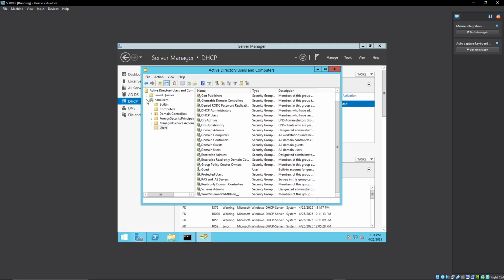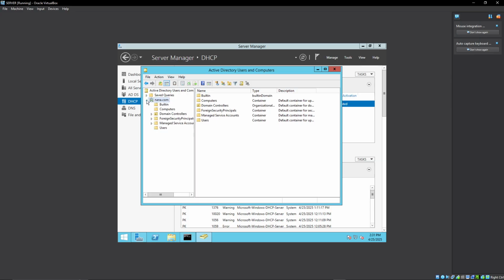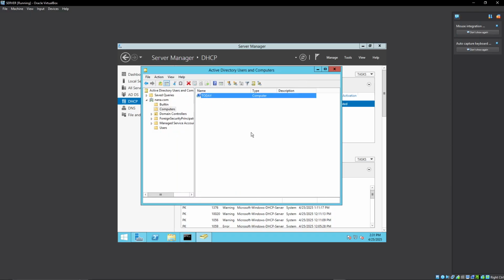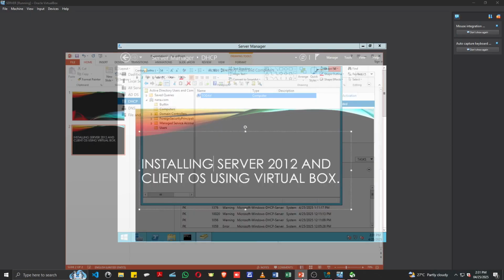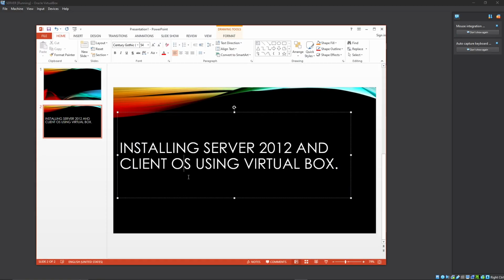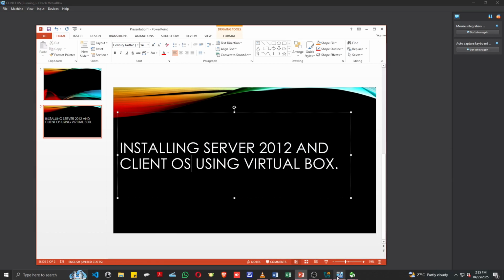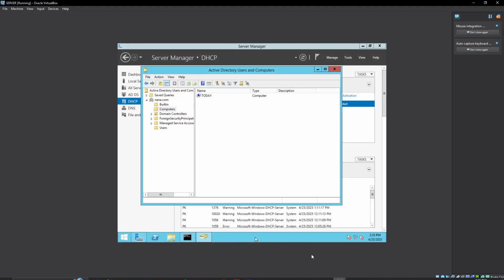If not, then let me expand this one and go to computers. So I've seen it here. Yeah, I've seen it here. Okay, so I think basically we are done with the configuration.